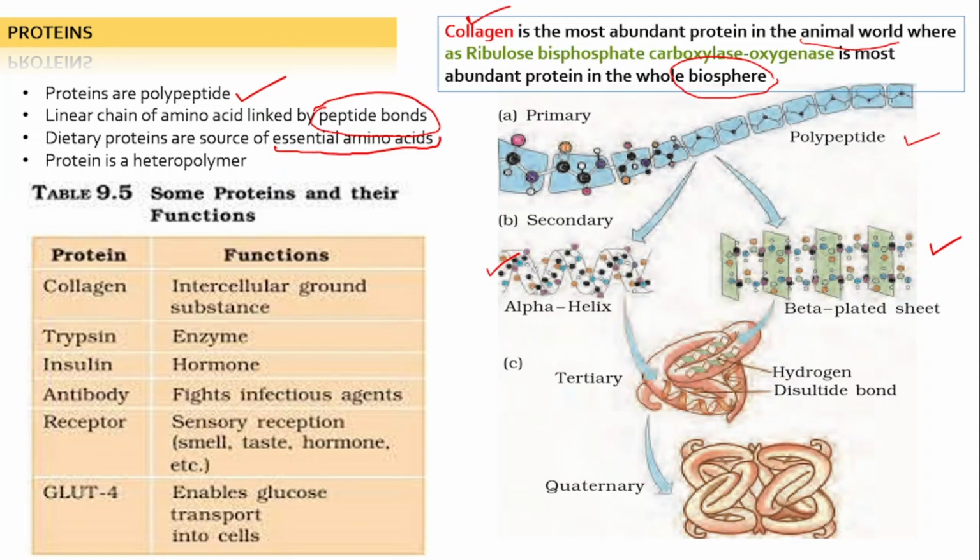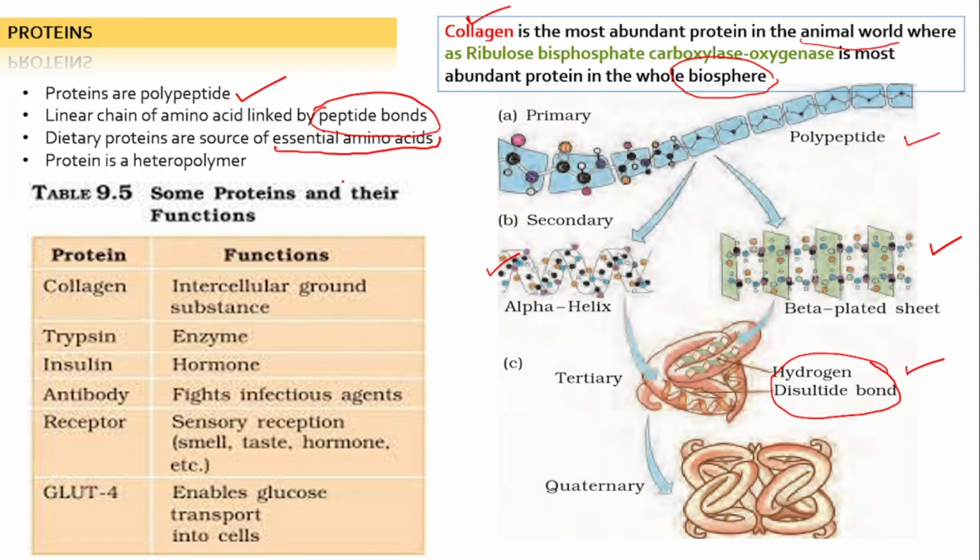We have a scientist, Linus Pauling. He is associated with the alpha helix and beta sheet discovery. And who was influenced by Linus Pauling? It is G. N. Ramachandran, who discovered the triple helical structure of collagen. So we can connect like that. So we have the primary protein structure, a secondary structure with the alpha helix and beta pleated sheets, and tertiary, where we have hydrogen and disulfide bonds. And then we have a quaternary structure.